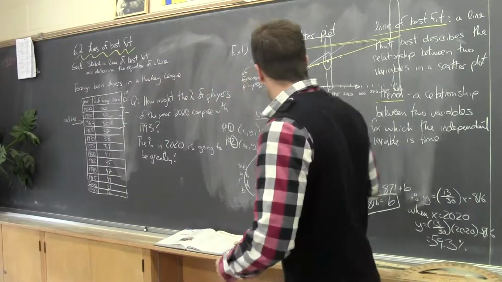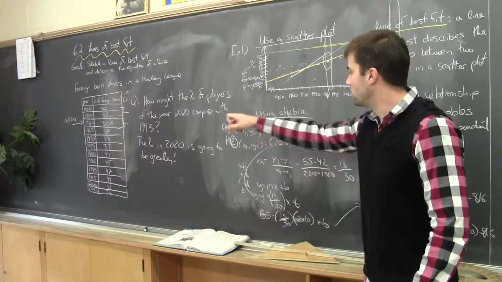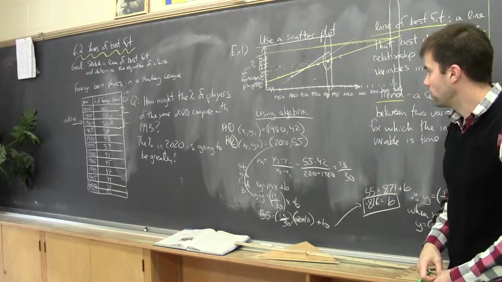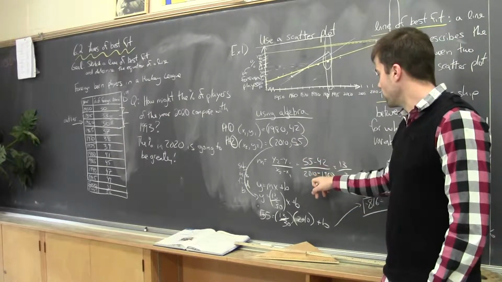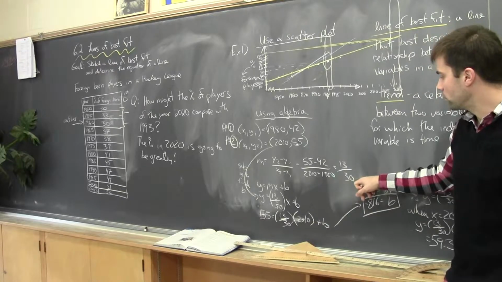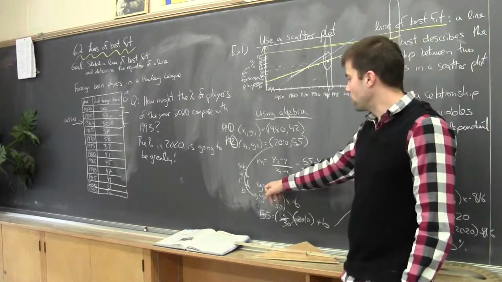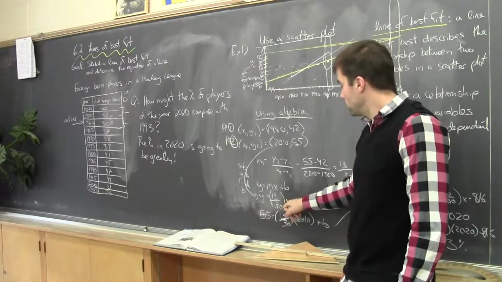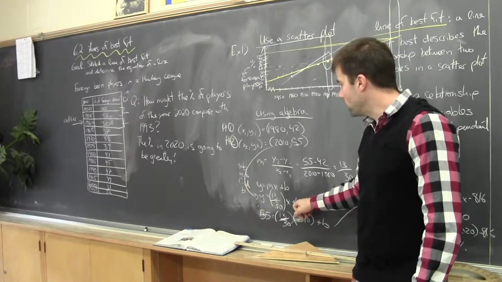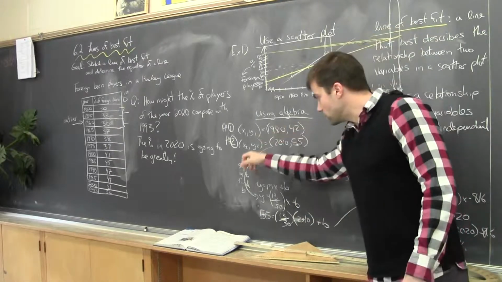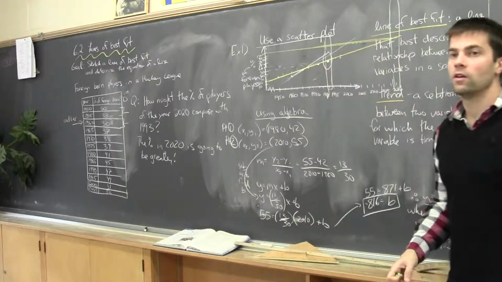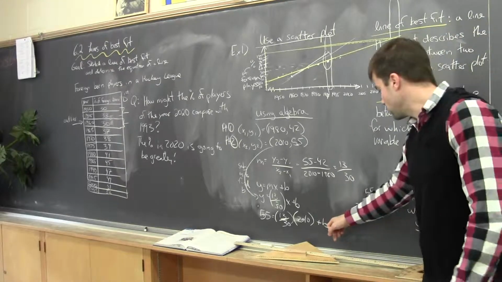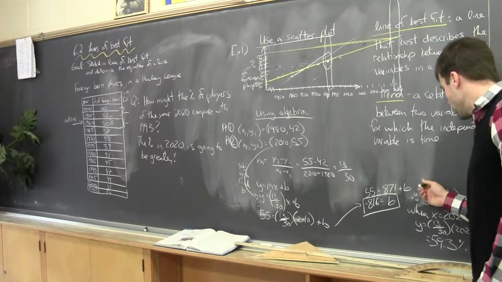Once I do that, I get my 2 points. Again, this is right from the table. I find my slope, which is y2 minus y1 over x2 minus x1. So we're doing 55 minus 42, and we get 13 over 30. I plug that into my equation for a line, y equals mx plus b, where 13 over 30 is my slope. To solve for the y-intercept b, I'm going to use one of those 2 points and sub it in to find b. You guys should be very familiar with how to do this by now. Once I solve for b, I end up with my final equation of the line, which is here.